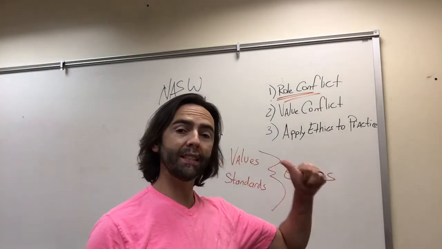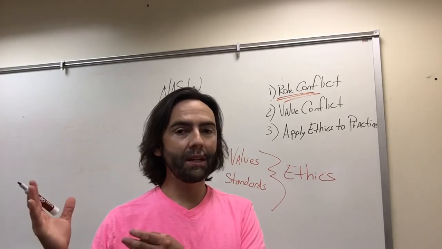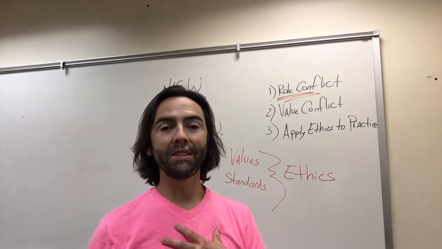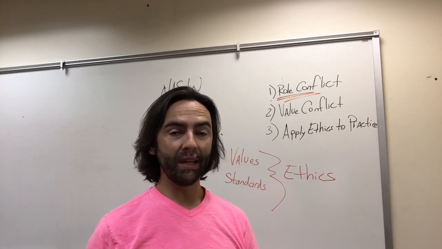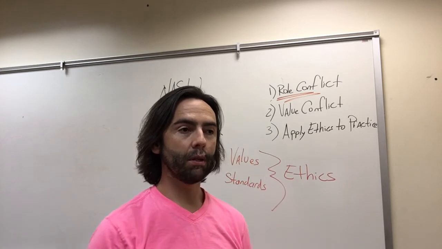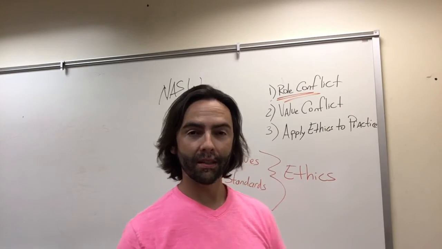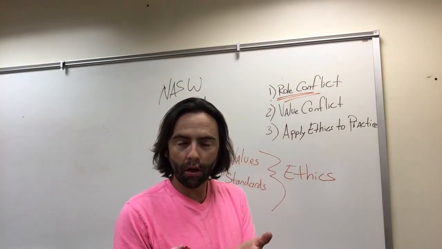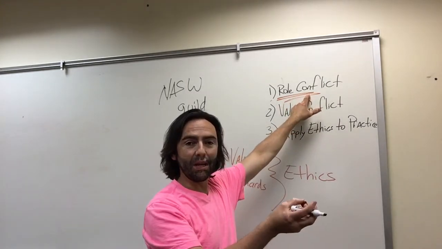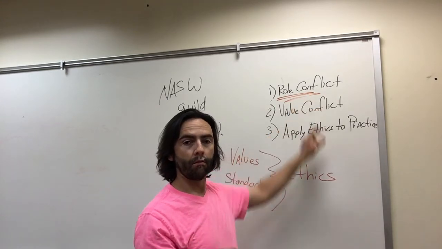The attending physician wants me to admit the patient to a psych unit. But I had to say, you know what? Based on the criteria, he does not qualify. I can't put him in there. My job is to make a recommendation based on the facts that I have and my assessment. And based on those facts and my assessment, he doesn't meet criteria, so I can't put him in the hospital or put him anywhere. Is that a better example? Does that help you understand role conflict? So my job is to be a gatekeeper, admit people that have to be admitted in acute crises, right? Versus just admitting everybody.